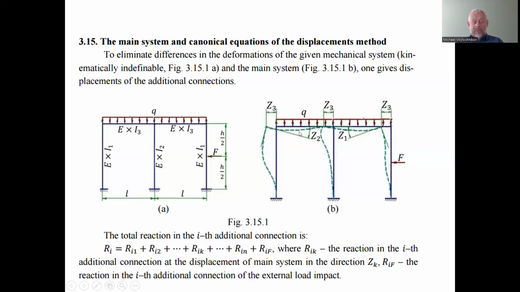Z3, on the left, which is possible, or on the right. And probably under the action of the external force F2 there could be motion to the left. And we have to add to the assigned mechanical system two floating embeddings which limit the bending motion of the elements of the mechanical system connected in the nodes here.